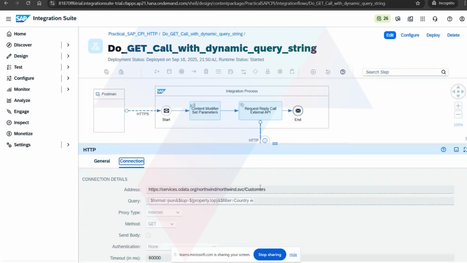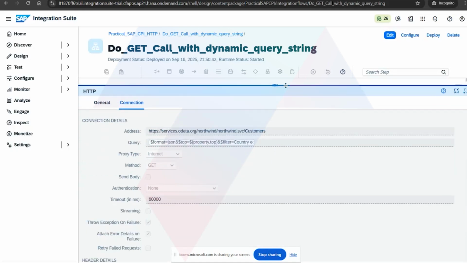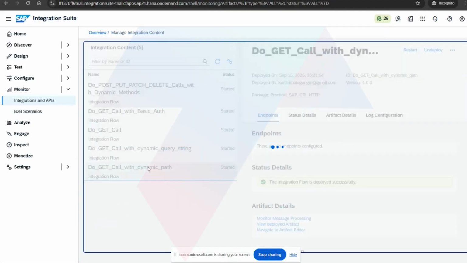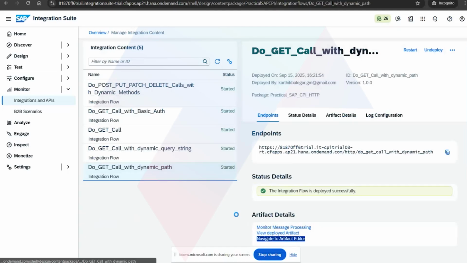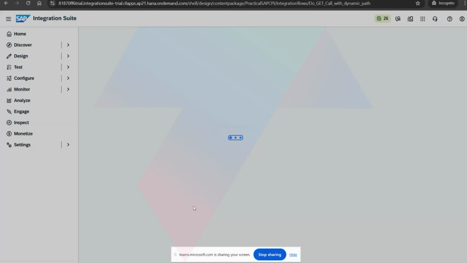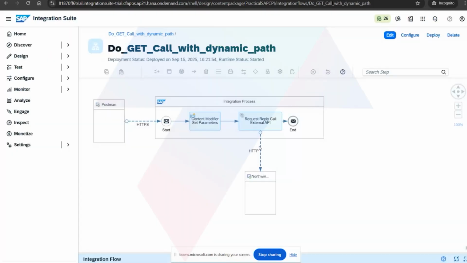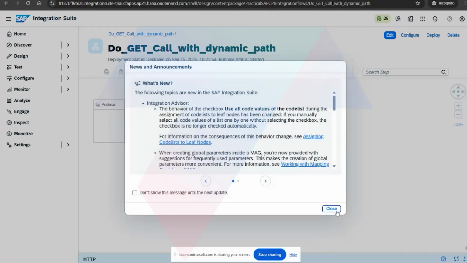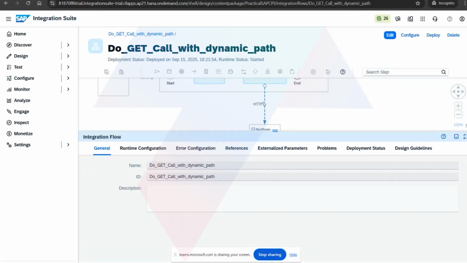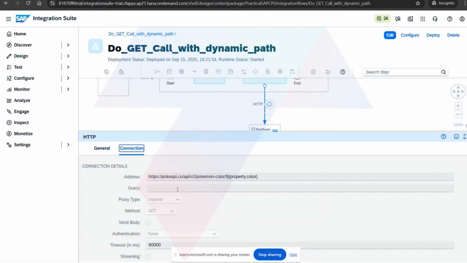Till now this is customers, and there is something called the HTTP adapter. We have a query. Yesterday we didn't use the query; we kept it blank. In the other scenario, if I go to the dynamic path, we didn't query anything. We just wanted some color information, so they just give the color information and we go directly there. But now they're sending some query.